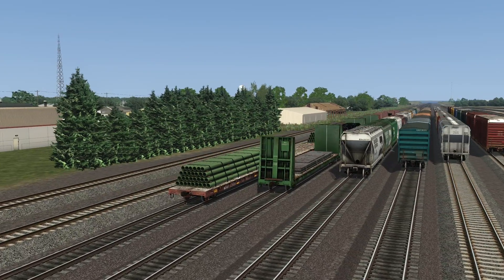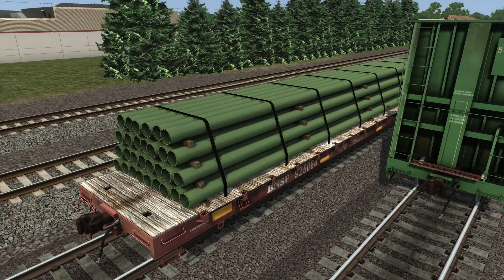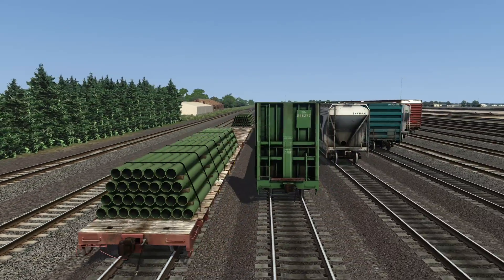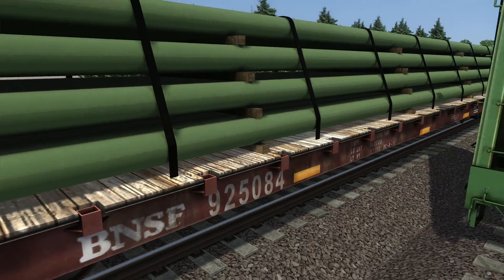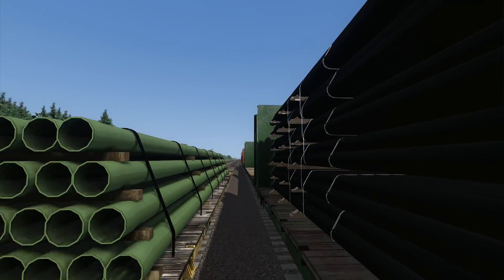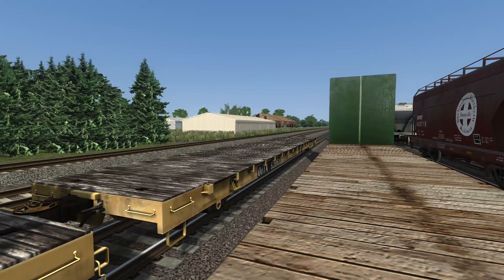We'll go from left to right. First up, we've got our 60-foot flats, BNSF and OTTX. You're going to have loaded and unloaded variants. For every bit of rolling stock I did not lay out here, because it just would have been a memory hog — except for the flats and the bulkheads, those do look different. It's your BNSF flats with your pipe loads. Numbers look good, weights and stencils, good-looking markings. This is the empty variant here. This is OTTX in the yellow. Some pipes. Very nice.